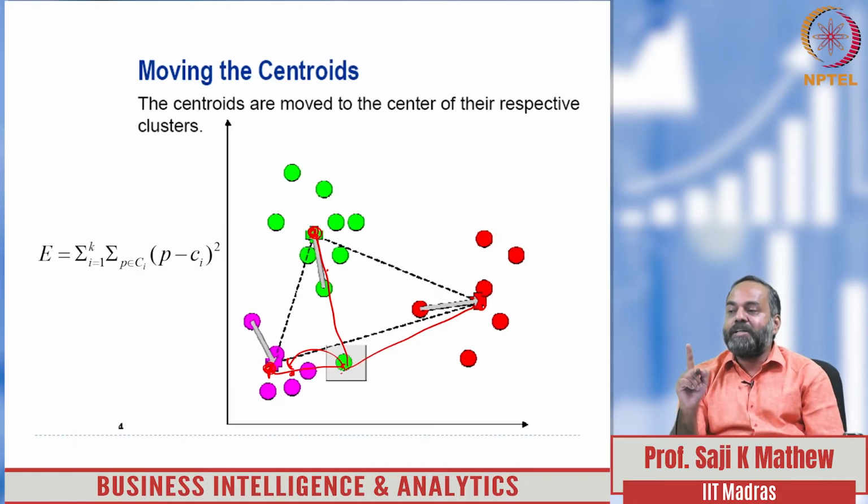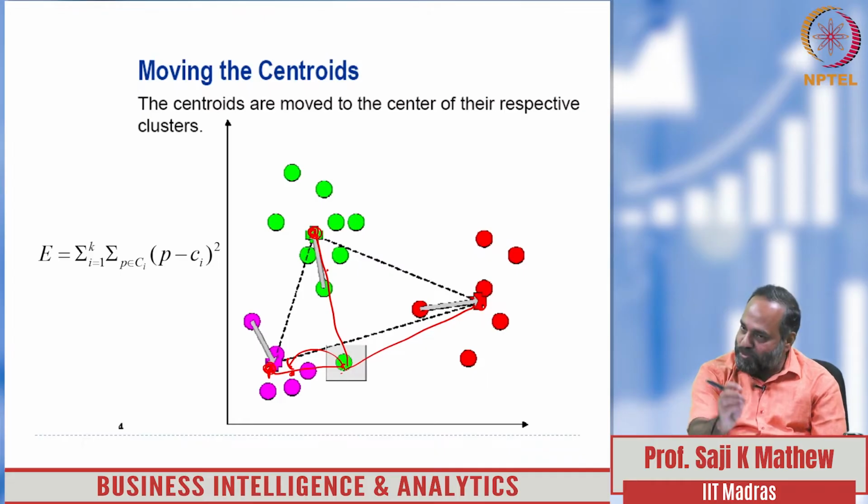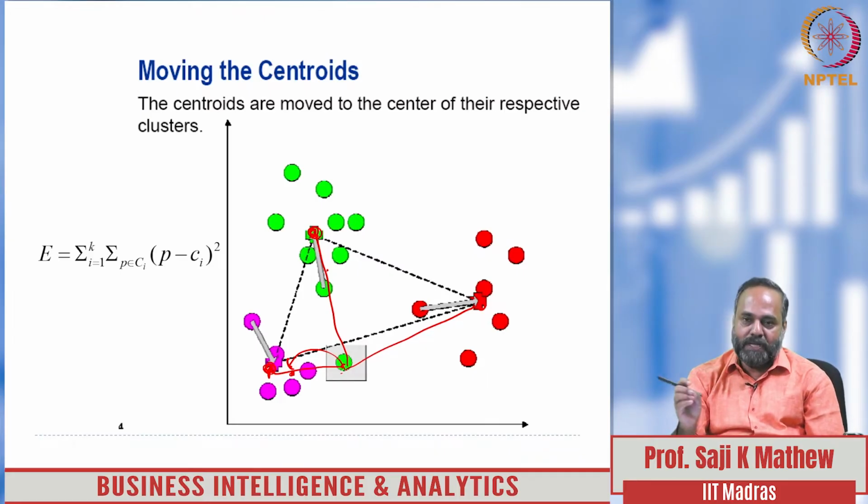Now it does not end here. At this stage, since the reassignment happened, this is a very simple case where one person changed party or group or cluster. Now, what happens? The centroids change again, because reassignment happened. So, you recalculate the centroid. When you recompute the centroid, again there is a chance that some objects would change clusters, because the distances again change. So, you see the iteration going on.